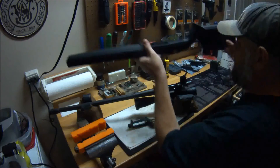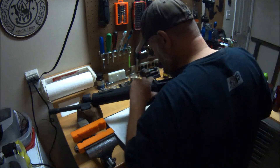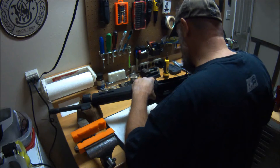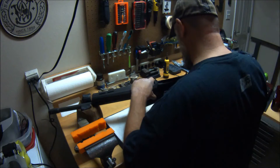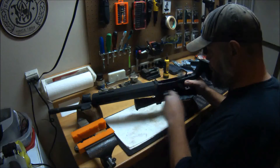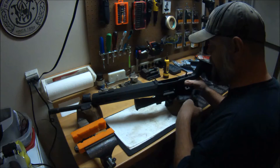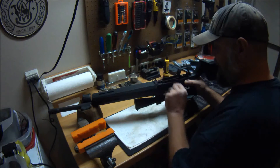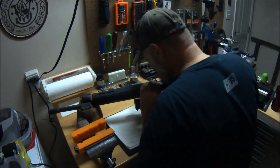You've got your barrel action ready to receive your stock — line it up, slide it down. So you've got your Magpul stock, your Magpul bottom metal, your 700 action. You've taken the little Magpul bezel out — this should just drop right in, and it does. It's got a little bit of a click; there are a couple of detents in it. Click — you hear it go click.